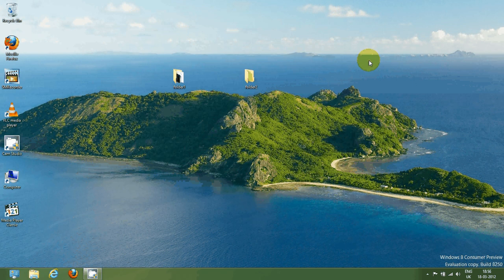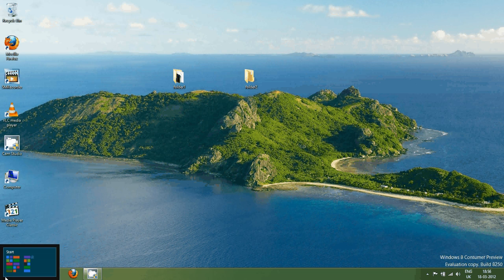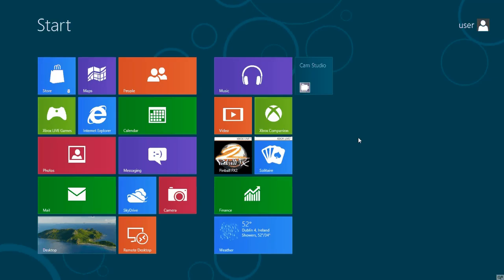So that's it basically. Just a brief overview of some of the new features that are available on the Windows 8 Consumer Preview Edition. As I say, things may change by the time it becomes the full retail version, but it's probably not going to change that much in my opinion. And for the most part, there seems to be a lot of positive additions to it. It certainly loads a lot quicker. It installs a lot quicker.